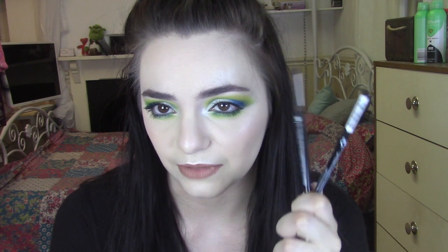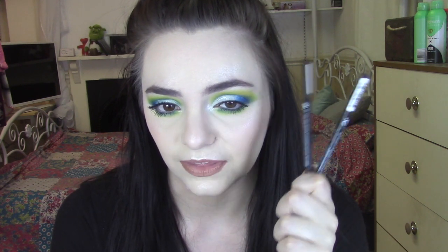I personally don't like these. I personally wouldn't recommend them. There are definitely way better eyeliners out there than these. I think the whole appeal of them is that they're quite small, but I just don't feel like that helps at all. I don't think it makes anything easier because they're so stiff and because they break so easily.